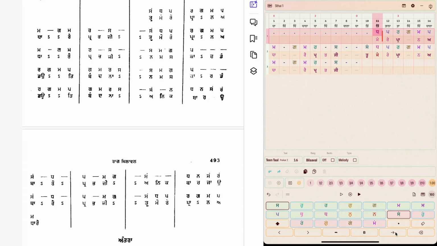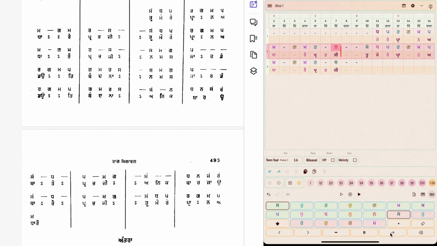This is another important function. Let's say I added the entire notation, but then I realized that I want to correct this note. One way is you delete this note and then add here, but then it will also delete the bani or the shabad here. Instead of doing that, you can use this particular mode, which is in place replacement, and then when you type a note, it'll just do the in place replacement of the note.